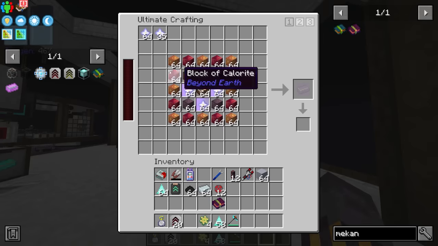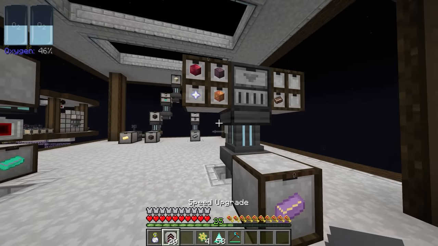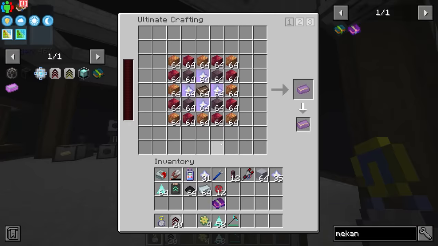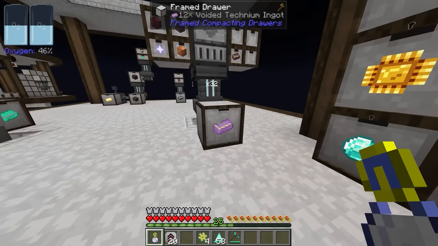And then once all of those are in, they don't want to be up there, they want to be in here. That's going to start making more of the voided technium for us. We can, again, make this a little bit faster, because by default it's not particularly fast. We do still have 9 hours, or almost 10 hours actually, in our time in a bottle.